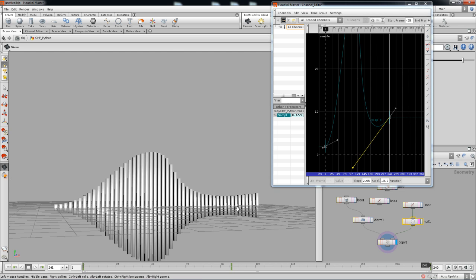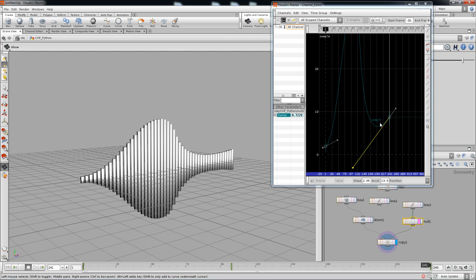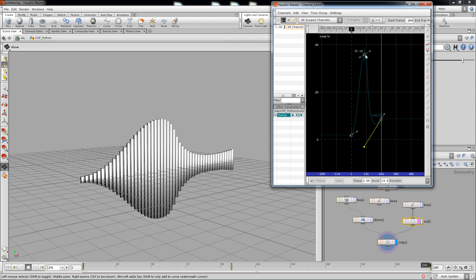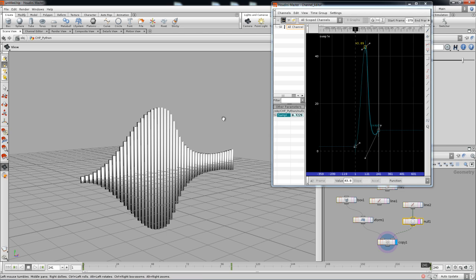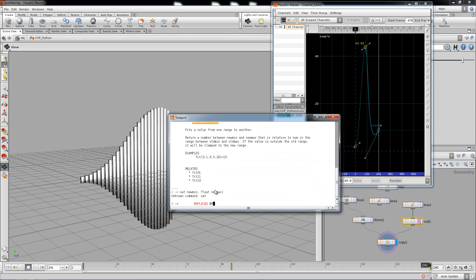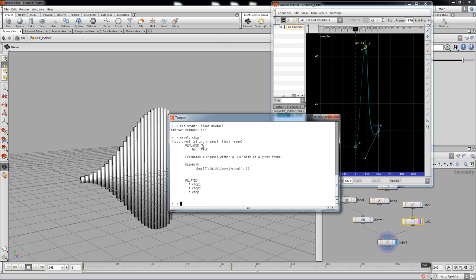So make logos, animate, or make something with this. We also got the chop frame, but I haven't messed with that. Something you should do. If I pull up my text part and type in xhelp for chop frame, you can actually see that it also gets a string channel and a floating frame. So you can imagine what you can do with chops.